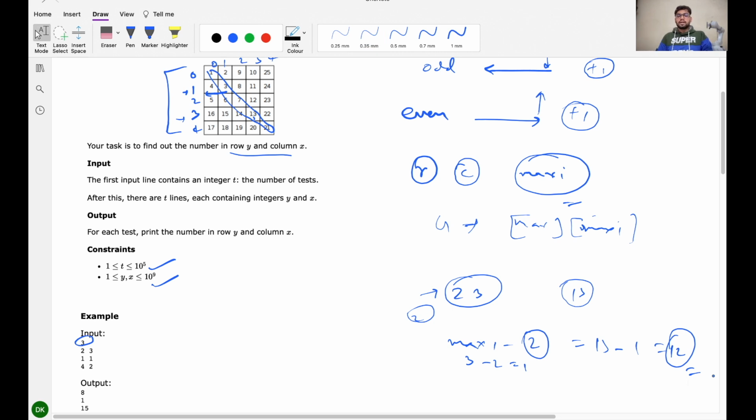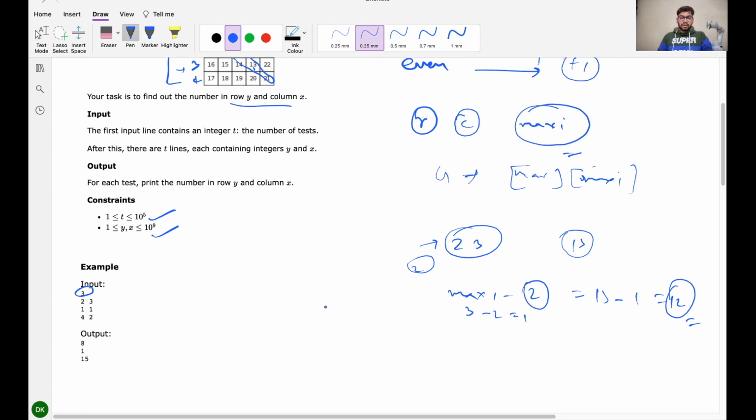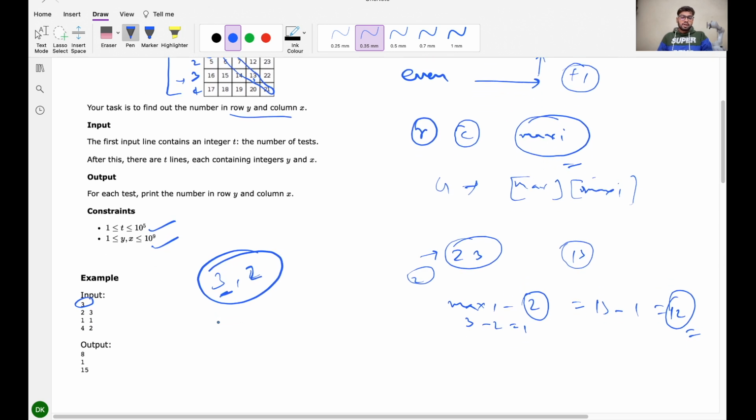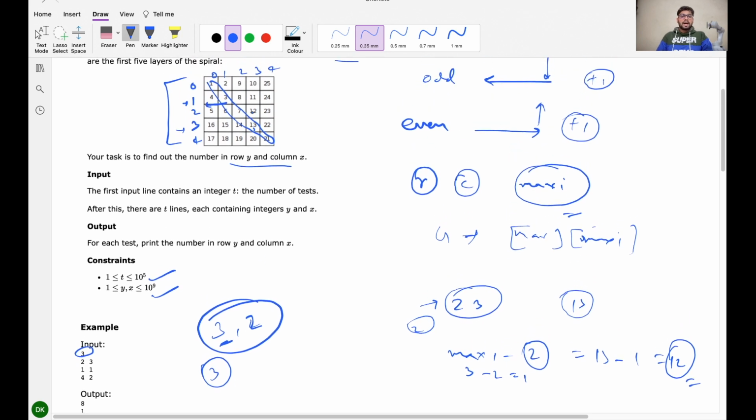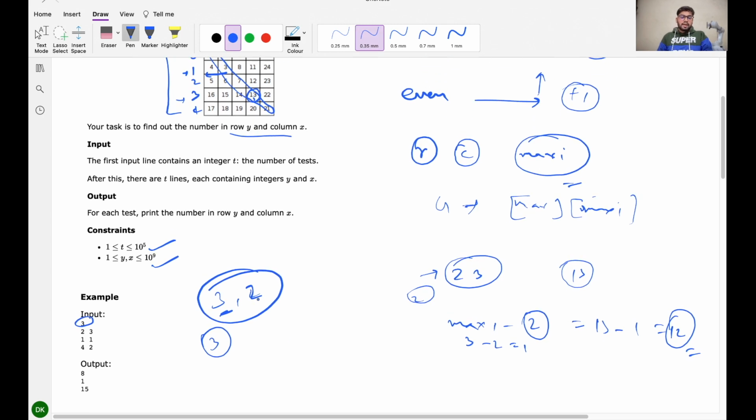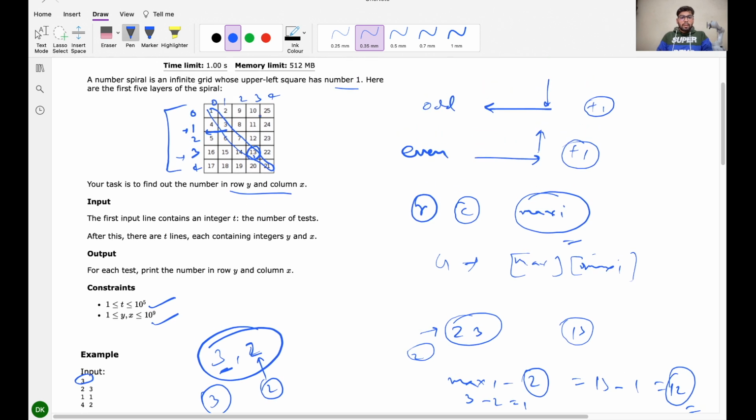I am taking another example, let's say 3 comma 2. The maximum over here is 3, so again I am taking the 3 cross 3 element, which is 13. My current column is 3, and I have to go to the second column.